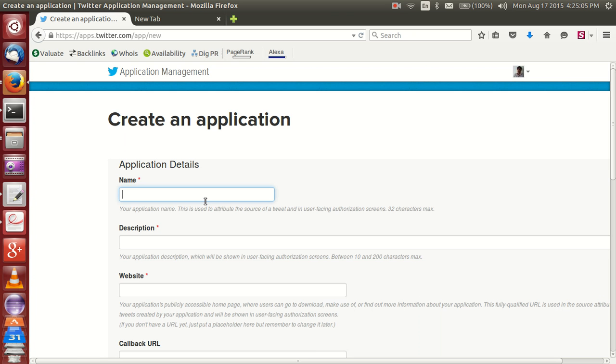Here, whatever applications you want to search, for example, I am analyzing Intel.